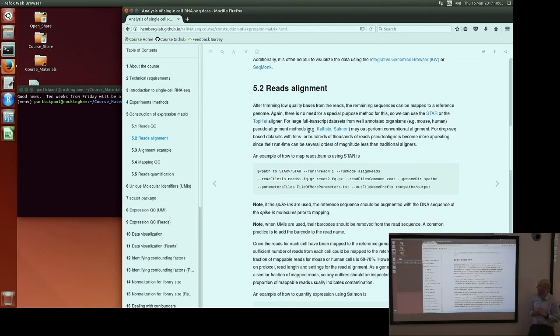One of our philosophies and principles when we go through QC is that, in general, we tend to be relatively strict. It's always painful to throw away data because it might be useful, but on the other hand, if the data is poor quality, then you may end up including noise in your analysis, which will make it harder to detect the signal. So it's a difficult trade-off to make, and it's more of an art than a science.